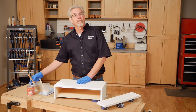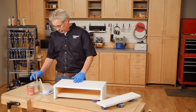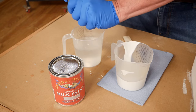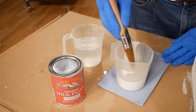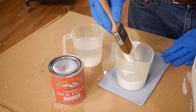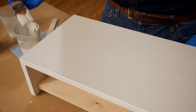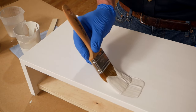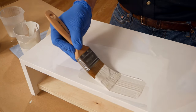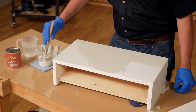We're going to use a brush and basically the same techniques we used with the primer. I soak the brush in water, dip it in paint about one third of the way up, and then tip off the drips. Then I flow on an even coat of paint. Even with this preparation, you may need a second coat of paint to be satisfied.